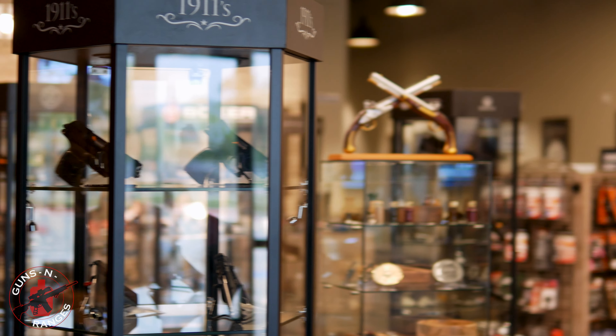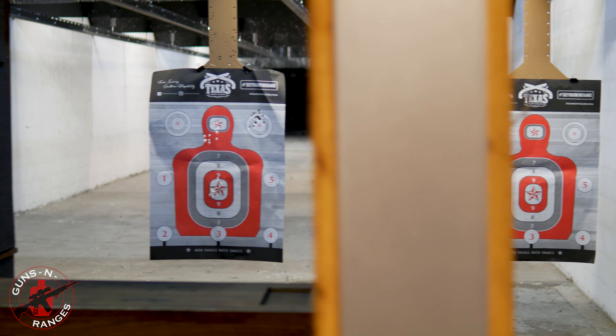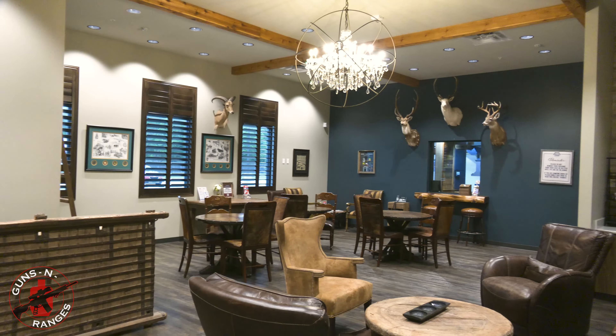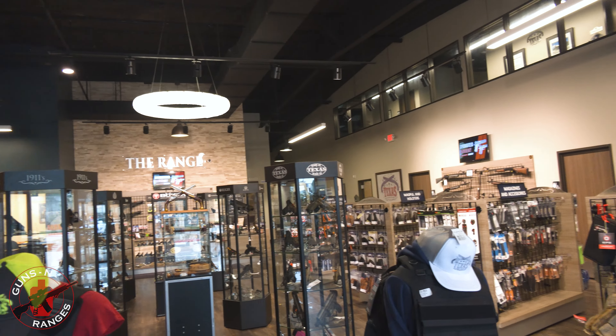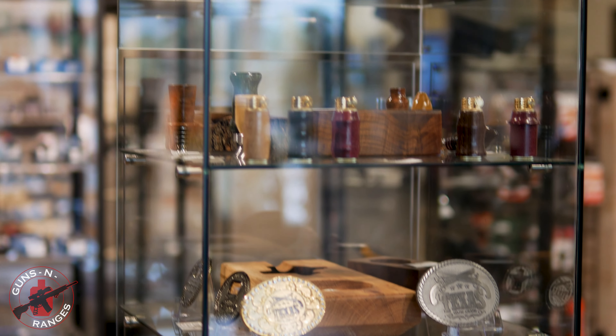This is another beautiful facility featuring 20 shooting lanes that range from 25 to 50 yards. And if you're feeling classy and you want to have a private event, they have the Independence Lounge. Just like the other location, this one has access to eight shooting lanes. Right when you walk in you get to see their amazing showroom which has affordable prices, so it's really hard to leave this place without something.